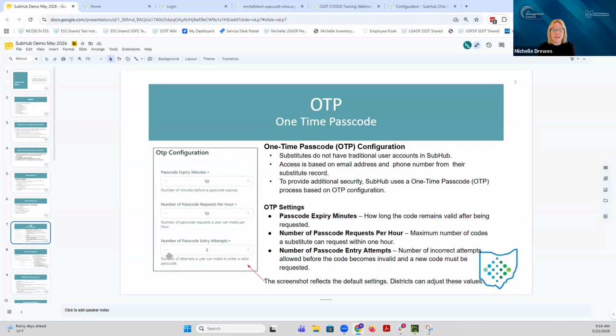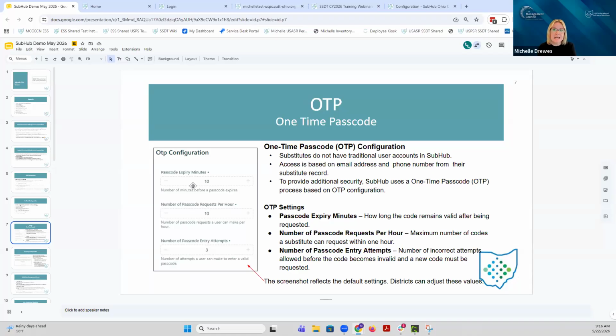And what we're seeing here is the default settings. So basically, when they click on that link in their email to view the actual open assignment, they're first going to get a window prompt asking them to send the one-time passcode to them.